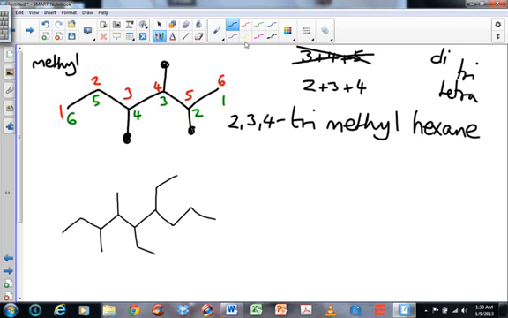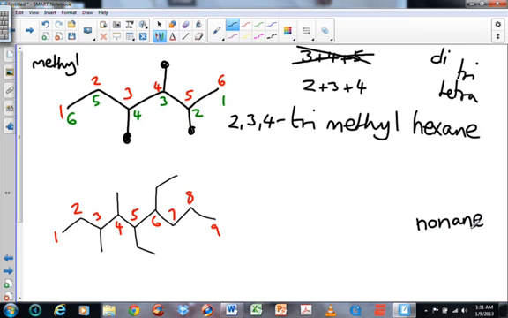But we want to ask ourselves exactly the same question first off. What's our longest carbon chain? And then, which side are we going to start numbering from? Carbon 1, 2, 3. I've seen my first substituent here on carbon 3. From the other side, 1, 2, 3, 4, my first substituent is carbon 4, so I'm going to start from the left. 1, 2, 3, 4, 5, 6, 7, 8, and 9. The name for a 9-carbon alkane is nonane.